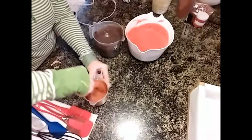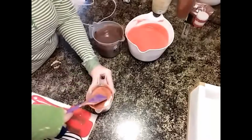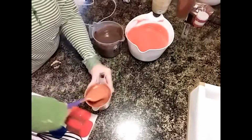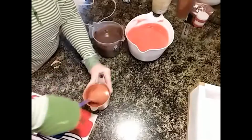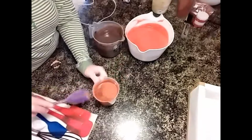I could have left some of it uncolored, but not knowing exactly what shade of tan or brown it's going to be, I was afraid that it would just kind of get lost in my dark brown here. I don't know. We'll see. It'll be what it is. I love this color. Okay, I think that's good.